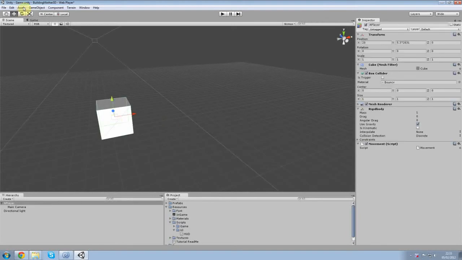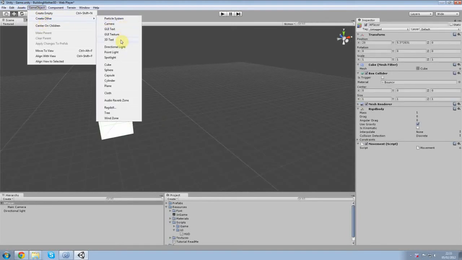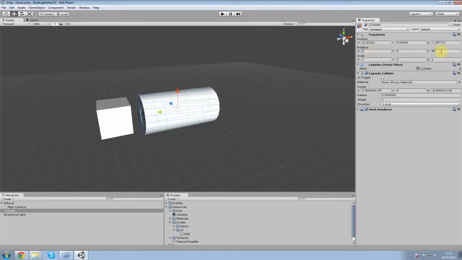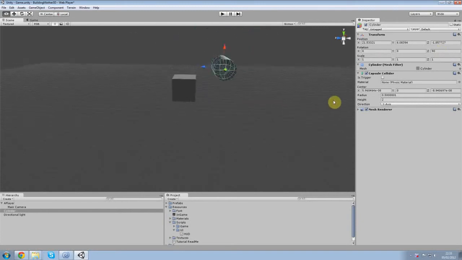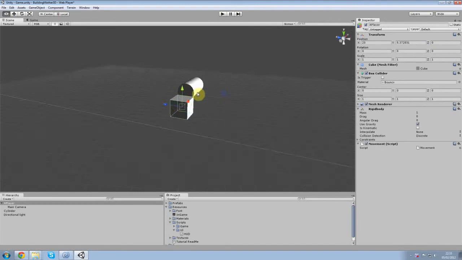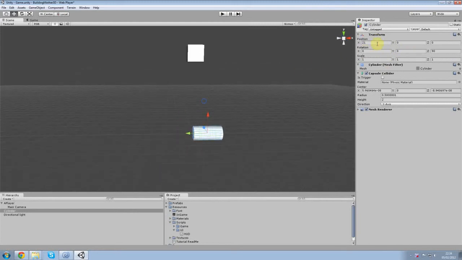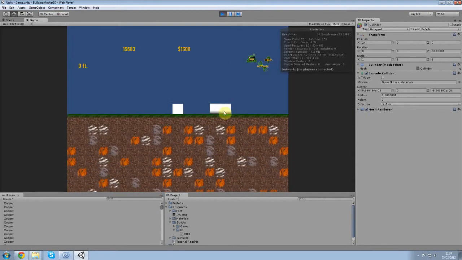Okay, so what I want to create is a new, I guess we'll go with cylinder. Why not? Okay, and we'll rotate that around the Z, just 90 degrees that way. Make sure you're 0 on the Z. What height is that? 0 on the Y, and I guess 21. Actually, more like 26, 24. Cool. If I hit play, there's our shop.